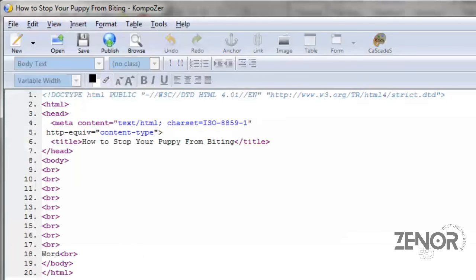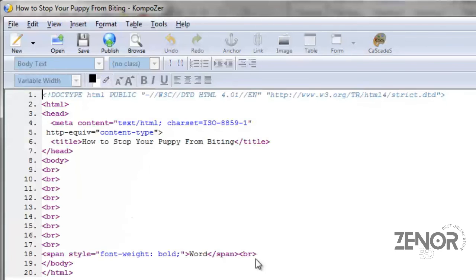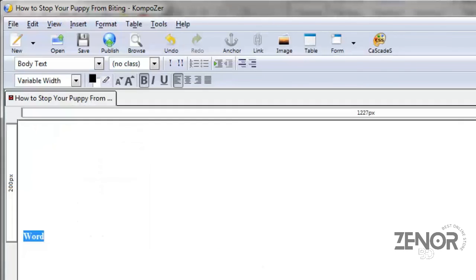I take a look at source and ask yourself what has changed. Look at the code, see what has changed, and then do the next step. Make it bold. See what has changed at that point. So that's another good way to learn HTML from scratch, by actually doing something to it that you want it to do, whether changing the color, making it bigger, changing the heading. And that's a good way to learn HTML in a step-by-step manner.